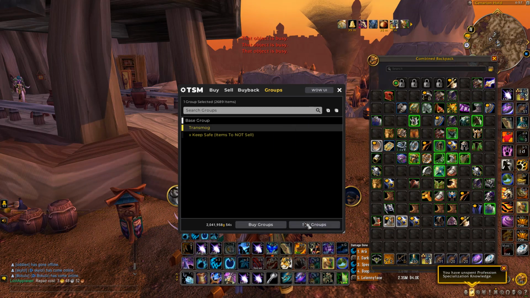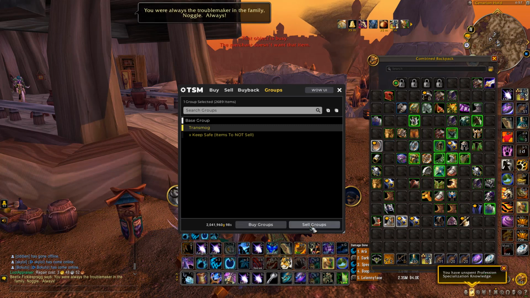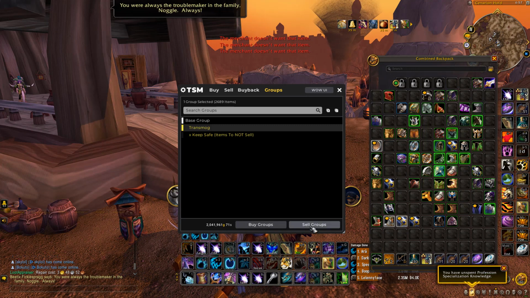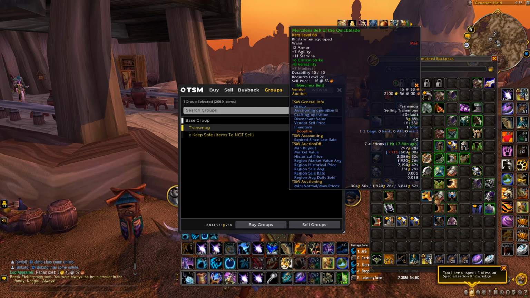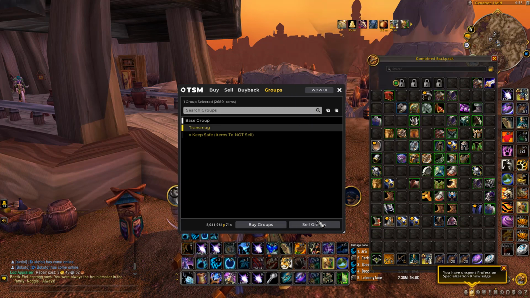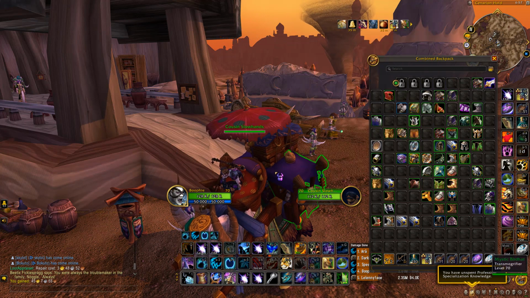As you can see, it's selling off all the junk items right now. Anything that is left over is going to be over 100 gold DB market value. If we just look right here, 300, 600, there'll be no items that are under 100 gold left in my inventory. This way you can filter out the junk items a lot easier and a lot quicker.